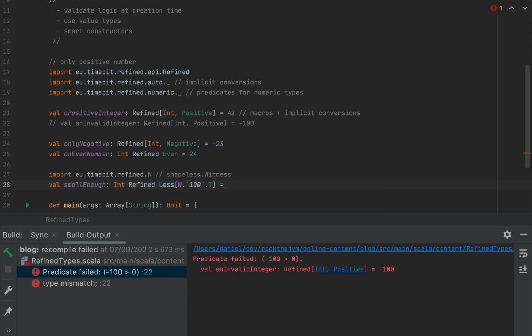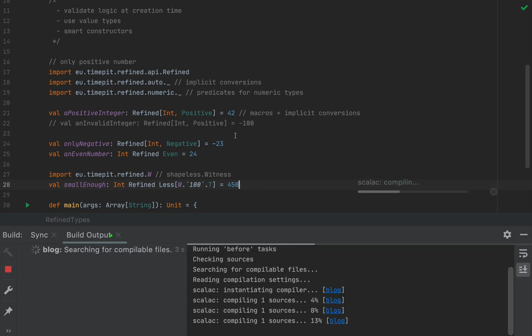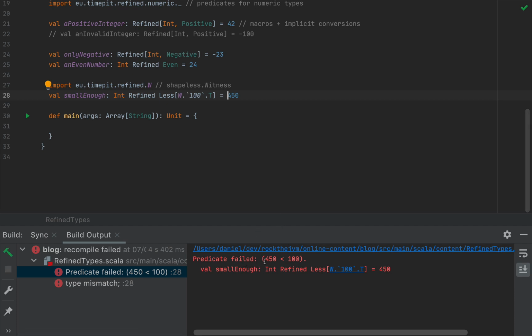And on the right hand side of equals, I'm going to say 45. And if 45 is less than 100, then this code will compile. If I say 450 and I hit recompile with my keyboard shortcut, then the compiler will not compile our code. Predicate failed, 450 less than 100. All right, so this was the predicate that failed.